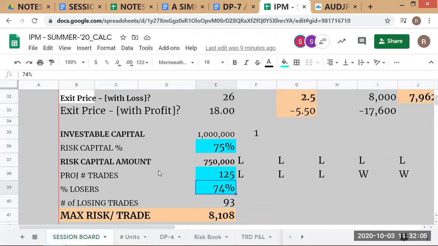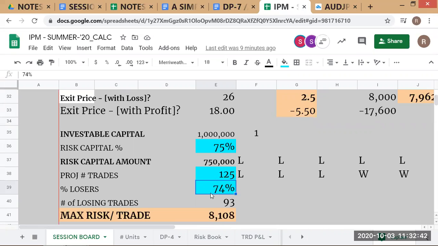Remember that when we looked at what is your I cap, what is the risk cap percentage? That is how much of this I cap are you willing to lose? Okay, this I cap is your liquid funds. This is a part of your liquid funds which you can deploy in the market to buy assets or commit to margin capital, etc. But you don't want to lose the entire I cap. So you have to answer this question for yourself: how much of this I cap am I willing to lose? That's R cap percentage. That's your R cap amount, and then you project the number of trades.